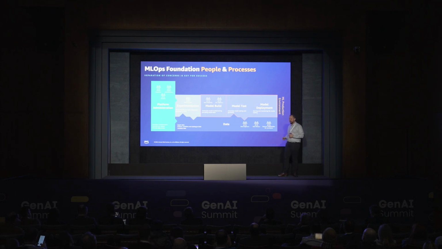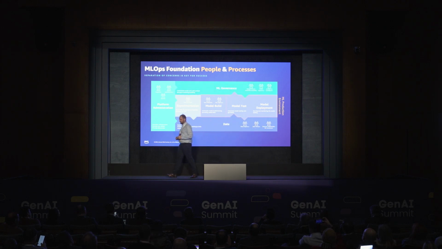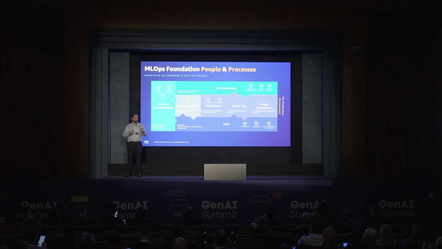And the last piece of the puzzle, at the top, is the ML governance. ML governance is very important. It is a place where all the owners need to have all the models that they have produced to assess, to benchmark, to see what is going on with the performance of the models. You need to have the approvers to say which model will go to production, and you need to have the auditors, they need to have access to this environment in order to check what model you used, what artifacts, and what data in order to produce the particular model. This is very important for the financial sector.